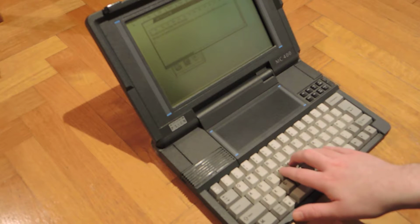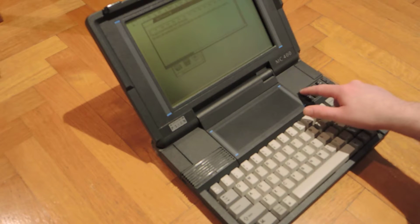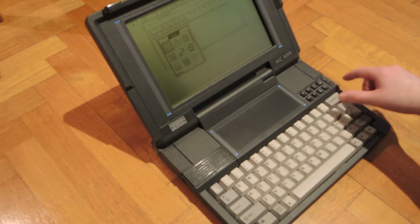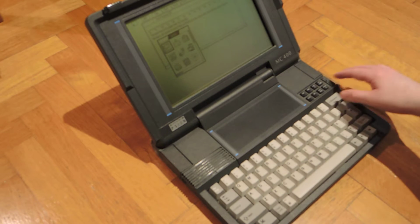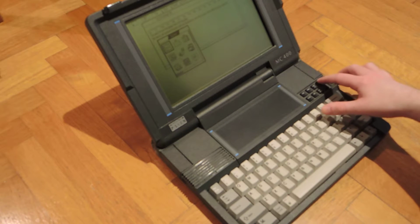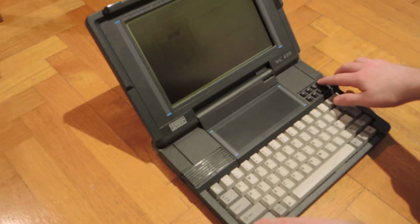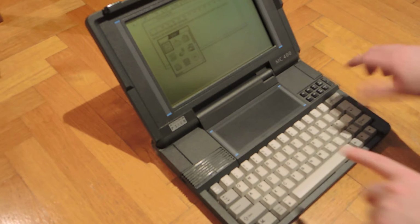Okay, aside from the keyboard, there are these external keys. Task lets you switch from one window to the next, much like Alt Tab on most operating systems today. Then you have keys that are normally found on the main keyboard, like Delete, Home, and Page Up and Page Down, and you have a key for LCD contrast, which makes the screen darker or lighter, but you need to keep Shift pressed. It has these two functions.